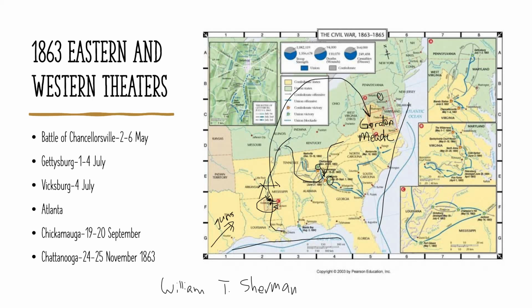He later went on to tell someone else that we cannot change the hearts of those people of the South, but we can make war so terrible and make them so sick of war that generations would pass away before they would again appeal to it. So Chickamauga, Rosecrans is out, and another general, General Thomas, is in with General Sherman. And General Thomas leads his troops at the Battle of Chickamauga and really kind of opens the path for Sherman towards Atlanta.